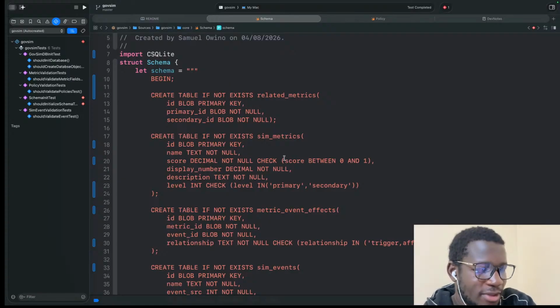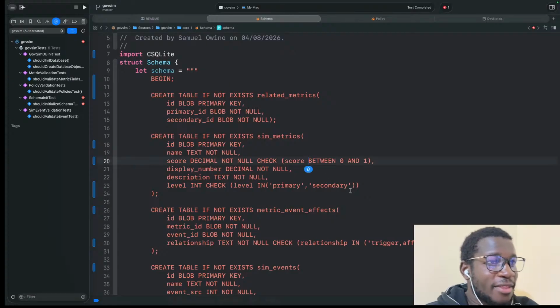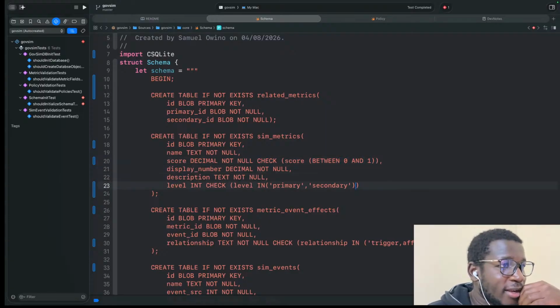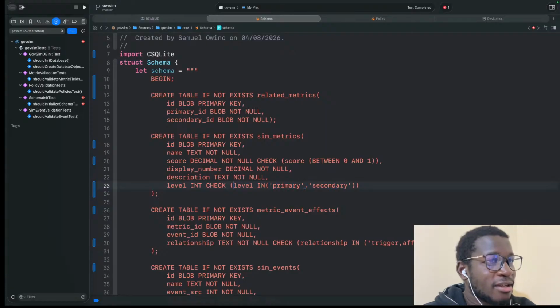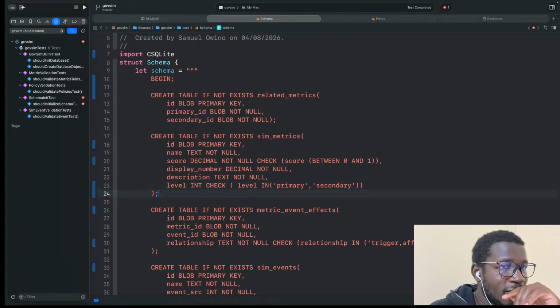So I think it's with this check constraints, check score between 0 and 1. I think the expression needs to be in its own brackets. And here we have check level in that. Then we close it.